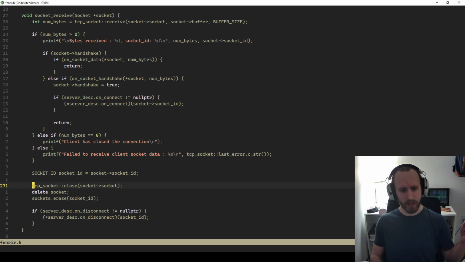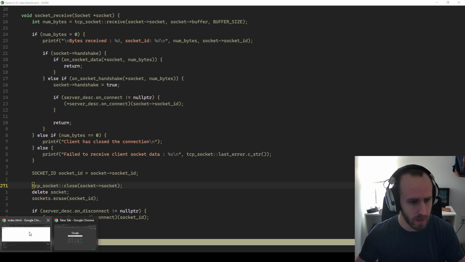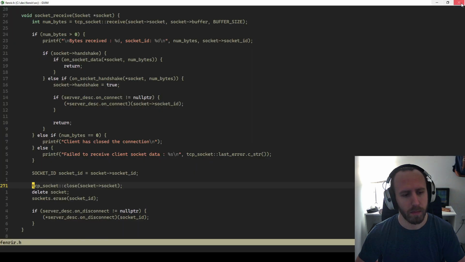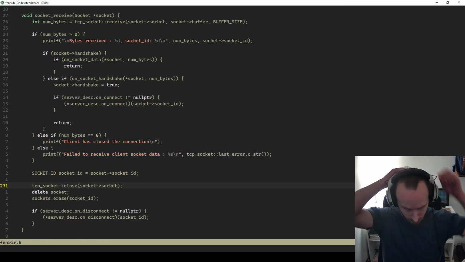Actually, the front end does have to know that the socket was closed, right? So how do we do this?